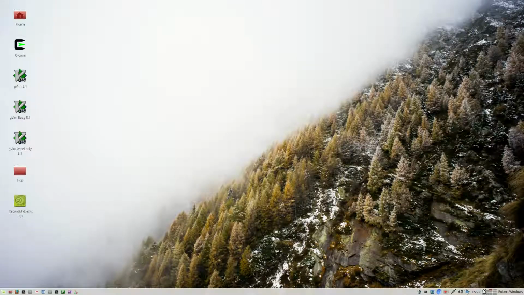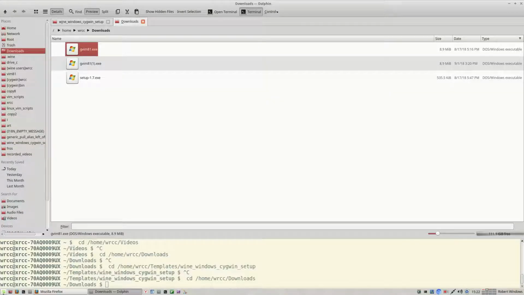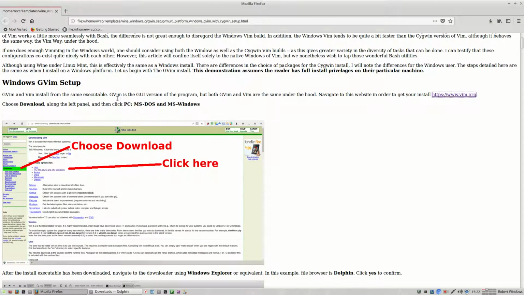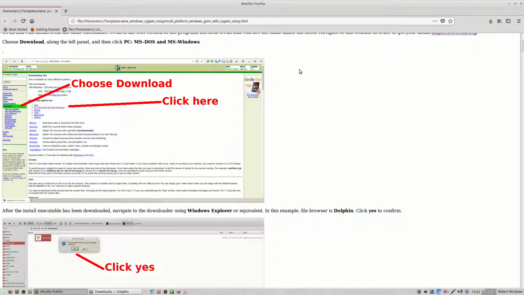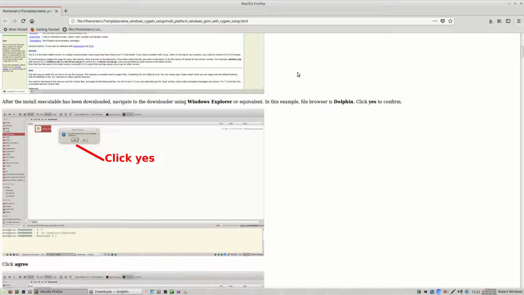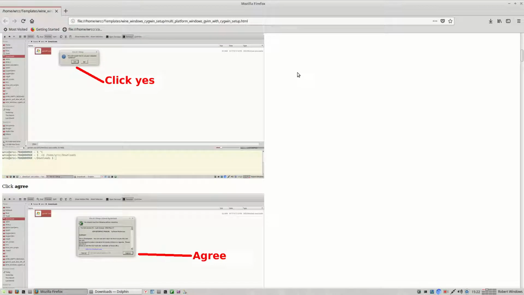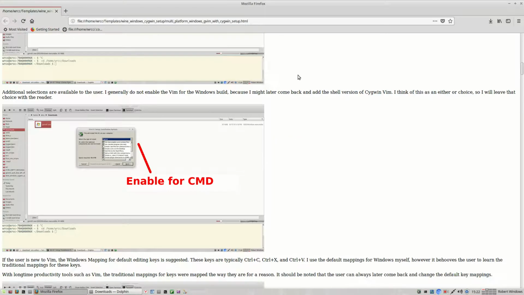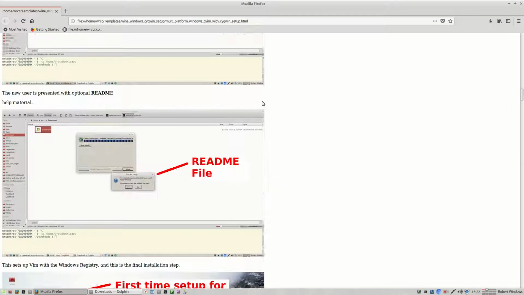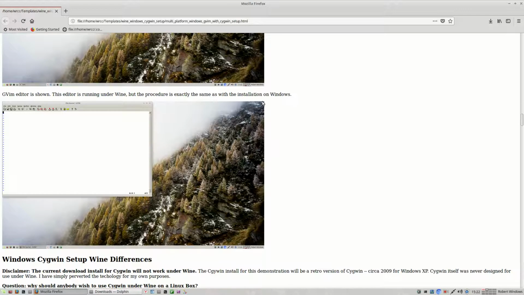So we're going to go back here, and we're going to go to the Cygwin part of it. That's a little bit more difficult, but not quite so much. This is the write-up here. I'm going to upload this on VK, and I will have this in the links in case you wish to similarly install it like I have. I'll have the draft out there on VK also.